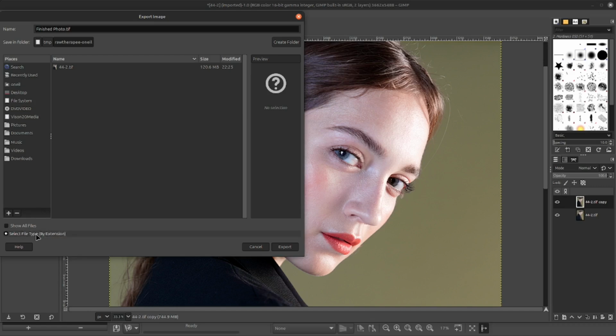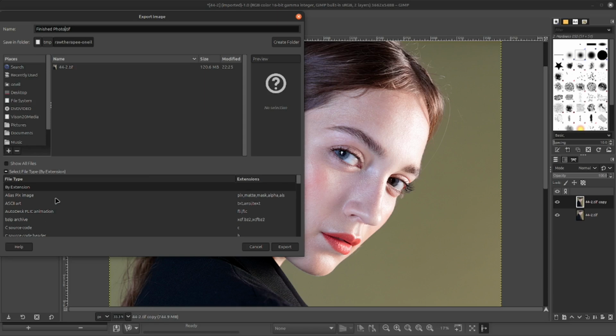You must go down here and click the file extension. So you click that plus sign, and we're going to export this as a JPEG. JPEG is the file format that is used commonly to share photos across the internet, because it's actually going to be a compressed form of what we have been using here.